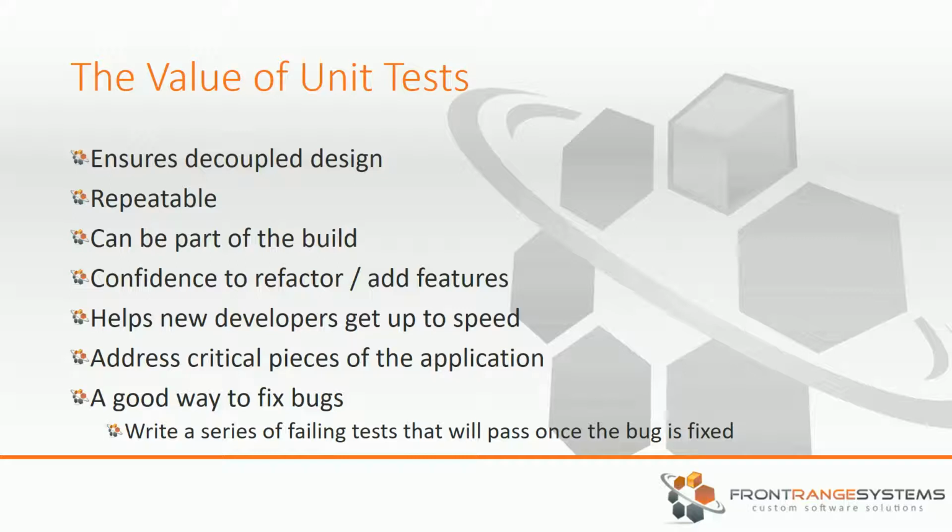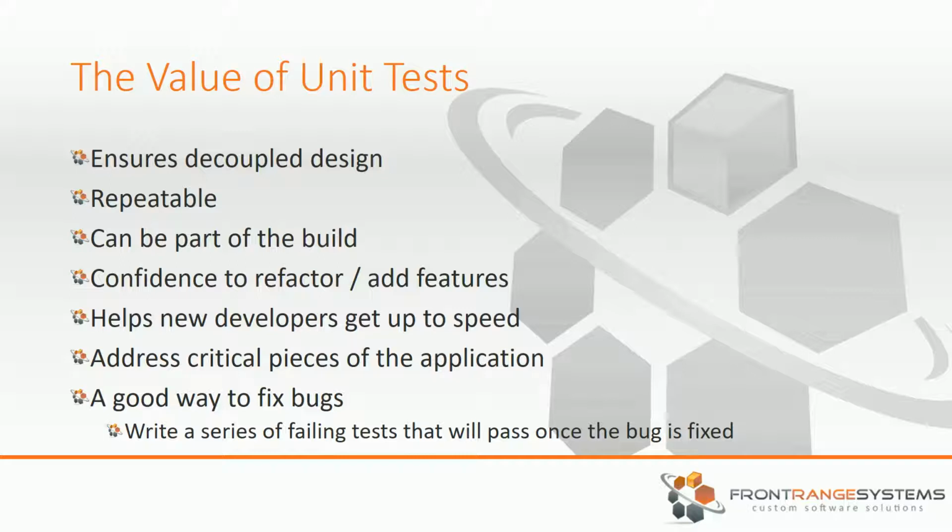The second item there is it's repeatable. So our unit tests are repeatable. They can be part of a build. They can be part of a gated check-in. TFS supports that. A lot of other source control systems support that. So a gated check-in is when you check in your code, it runs the unit tests, and if all the unit tests pass, it checks in your code. If not, it fails, and it won't let you check it in. That way no one breaks the build.